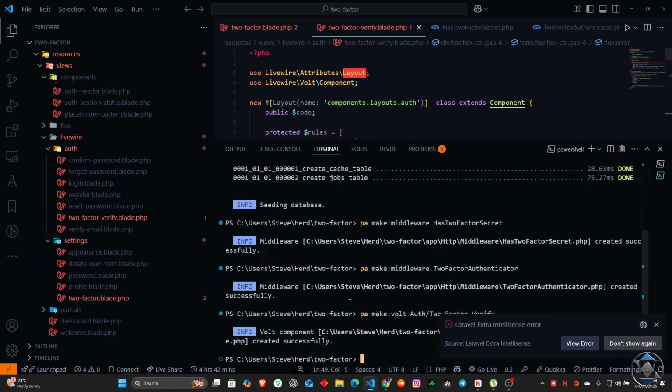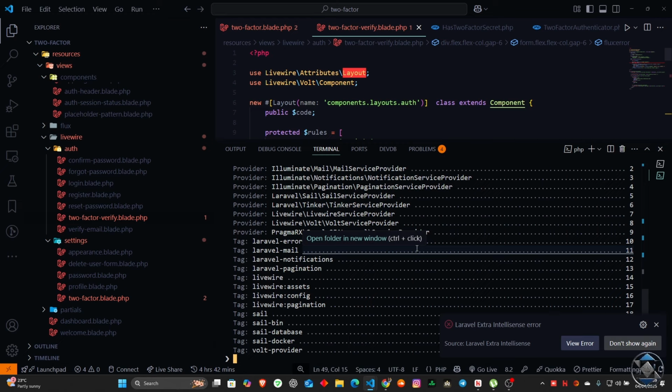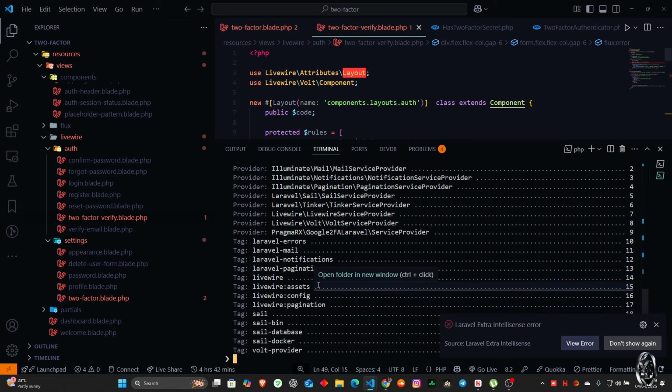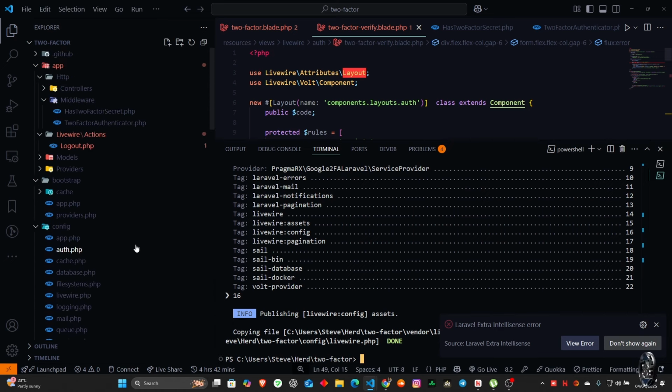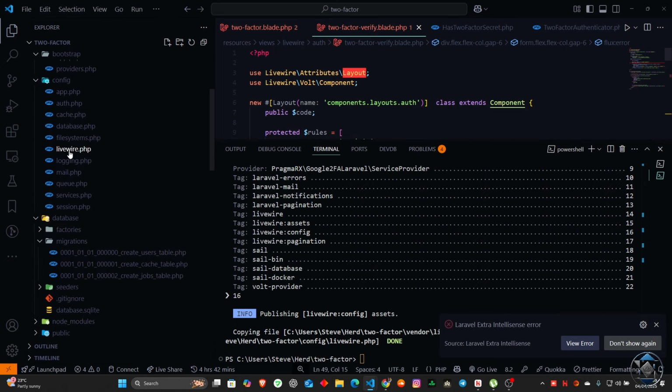A few things I'd like to change over here is that maybe I'm not using it the way it should be used in today's Livewire settings. So I'll come in here and run PHP artisan vendor publish, and now I've been given some options. I want this livewire config, which is number 16. I take this livewire config to the configs, which is in here, go to livewire.